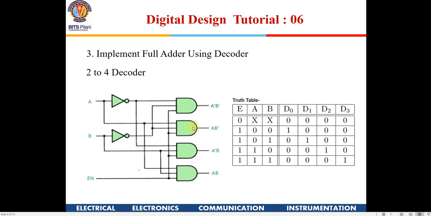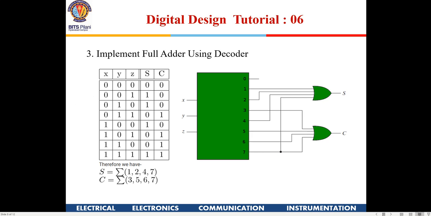Okay, sir. So now how to implement it? For a full adder there are 3 inputs, right? So we group all the 3 inputs, and then we write the sum, where all sum has to be high. Okay, so here if you see there is only one 1, so sum will be high. Here also there is one. Here there are 2 ones, so sum is 0 and carry is high.